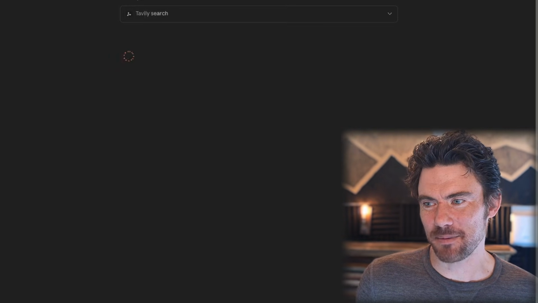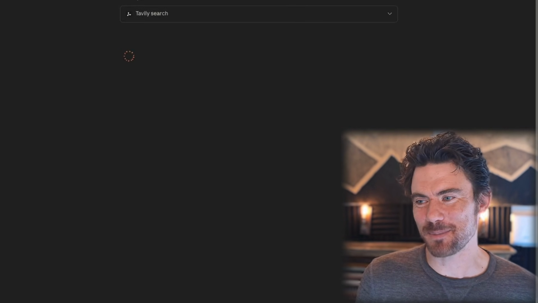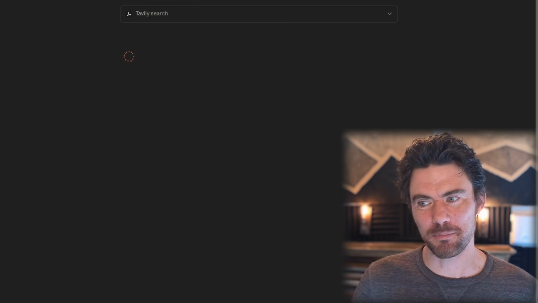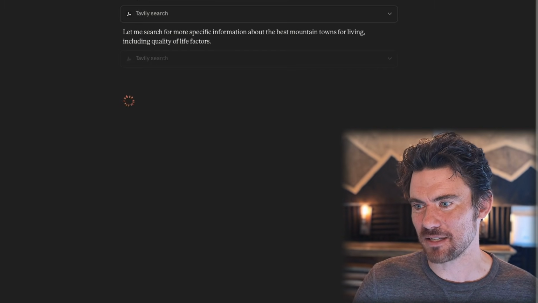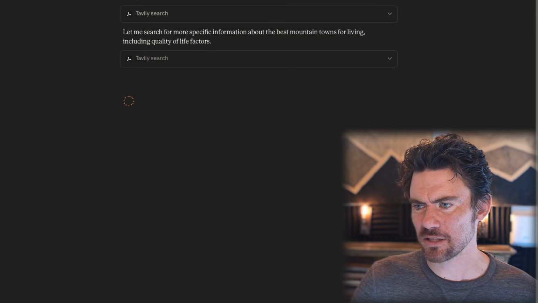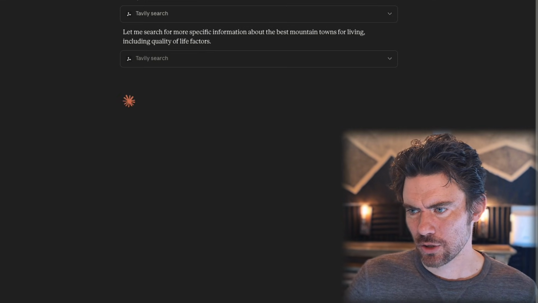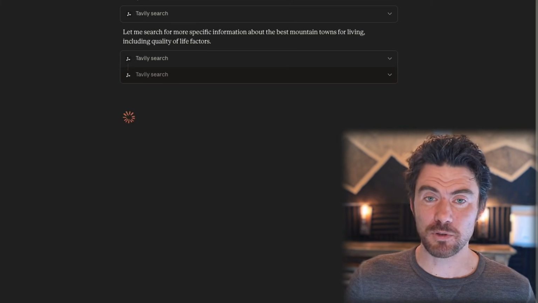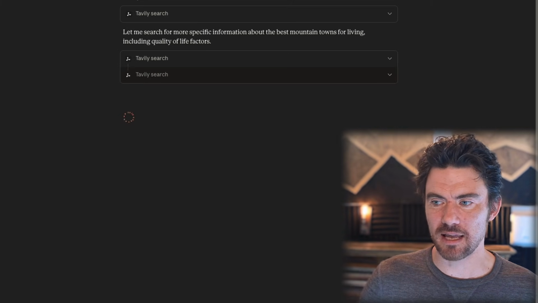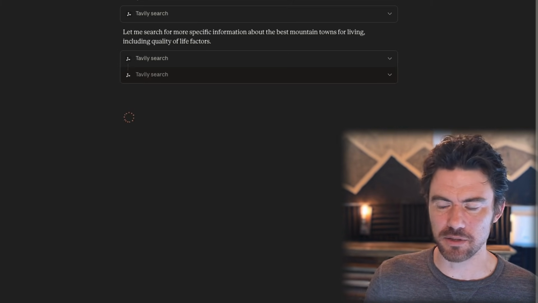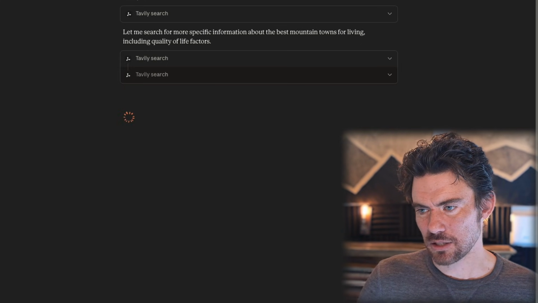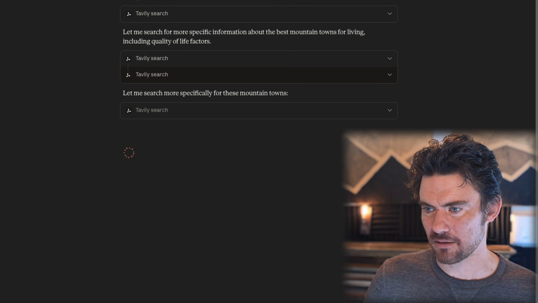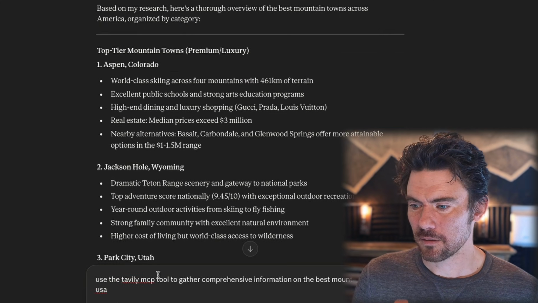for this all the time, and I'm constantly thinking about what the best mountain towns in the US are. Guarantee you it's not going to tell me anything new, but it'll give us a chance to see how Tavily is used. So Tavily search is basically just like Google search. It's running a query on the internet. It's getting a bunch of search results back. Let's see if it actually uses any of its other actions, because this is where Tavily starts to get really interesting. So that was great.